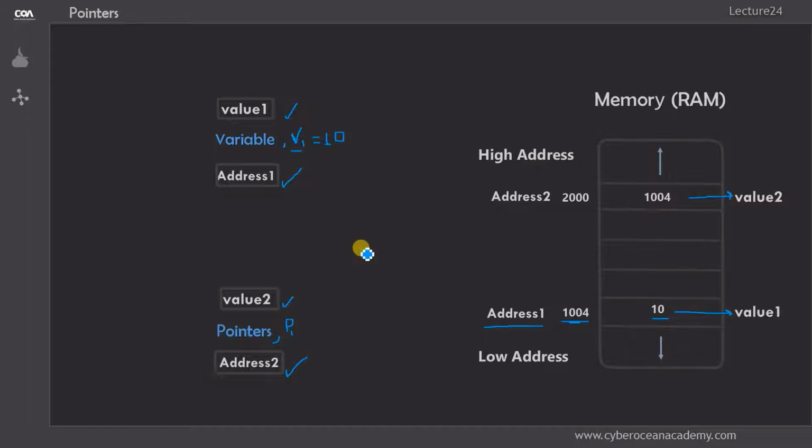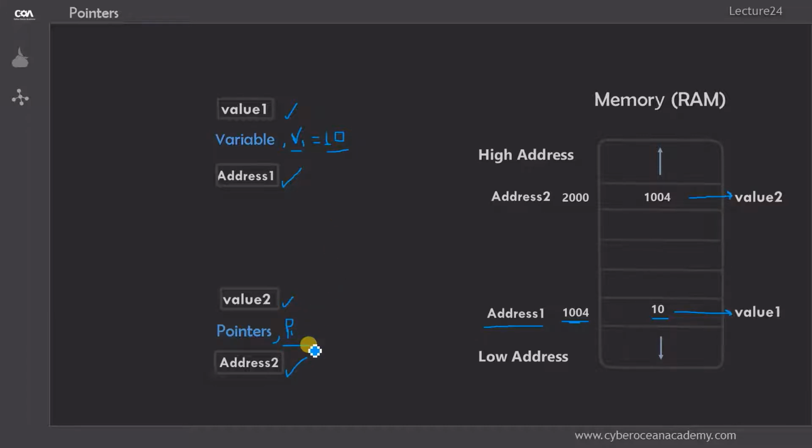Now you can see that this is our pointer variable p1. Since this value is 10 and we have taken it as an integer, we have an integer variable v1, and what about this pointer?